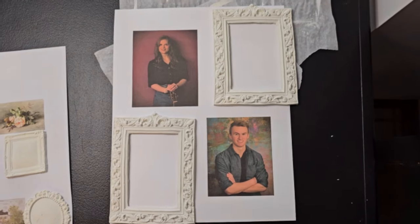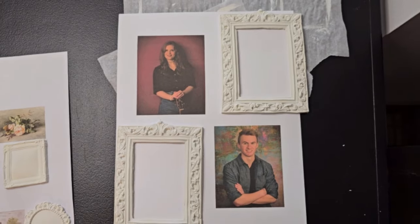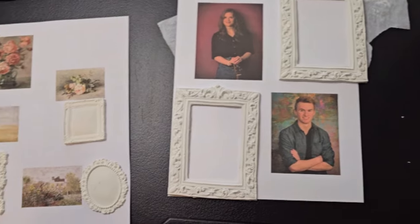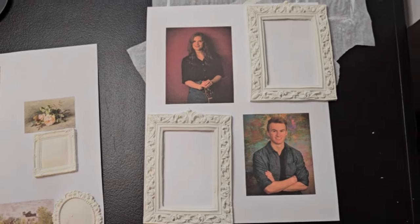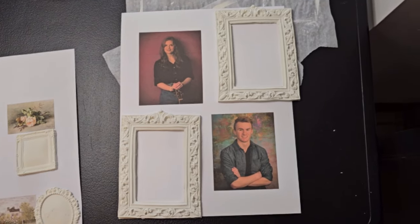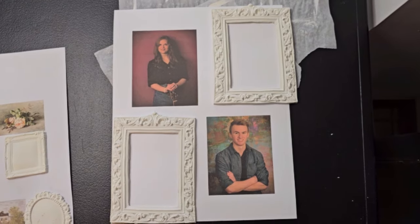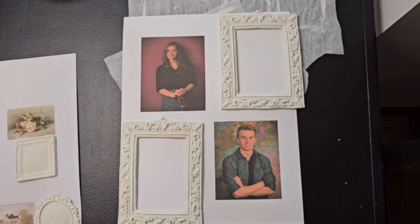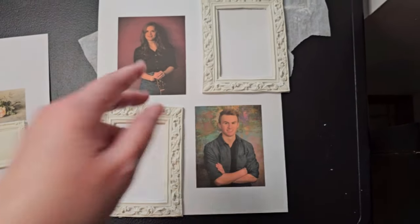These are a couple pictures of my children from their high school graduation that I really love. I just went into Canva and gave these a filter that I felt would kind of match similar to this. This was the closest. I wanted to find an app that made them into a painting, and I couldn't really find any that didn't cost money. I was really looking to just do this as inexpensively as possible. So we're going to try it like this, and then we're going to use these frames for these pictures.